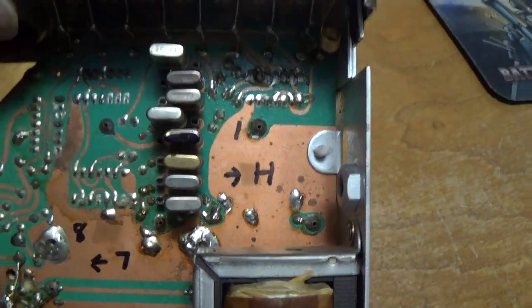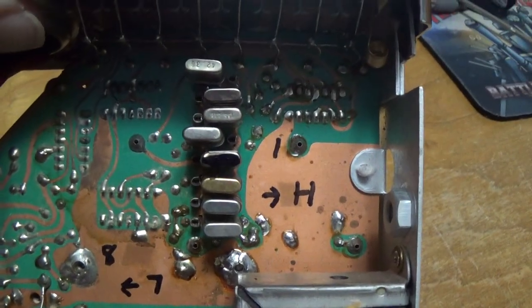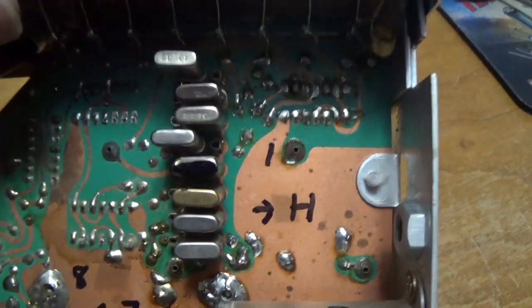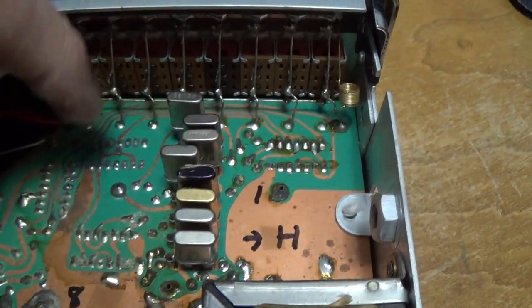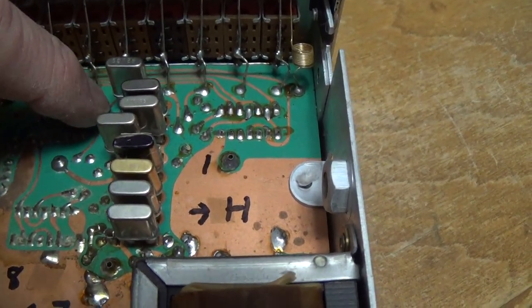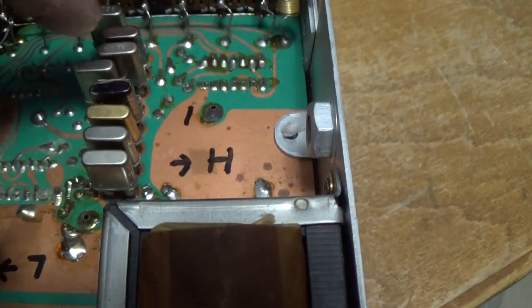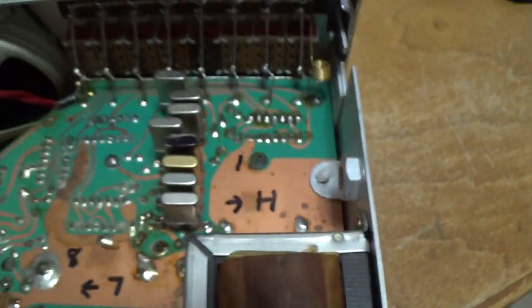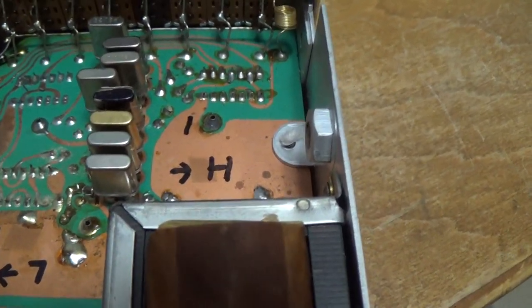On these they did something different. As you can see these crystals are staggered. The two staggered ones on the bottom are the low band channels. They're HC-25 holders. They had three crystal socket connections in each pair. Rather than have the wires you have a center which is the common. If it's a low band you put the bottom leg of the crystal from the center leg to the bottom leg. If it's a high band crystal you put the outer leg in the opposite side. They eliminated the wiring and kept it clean and more simplistic.